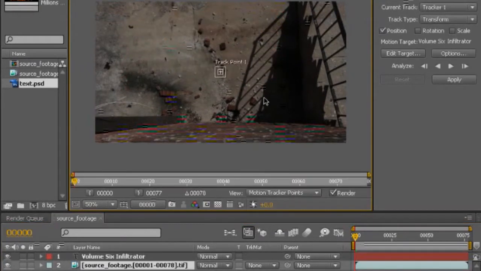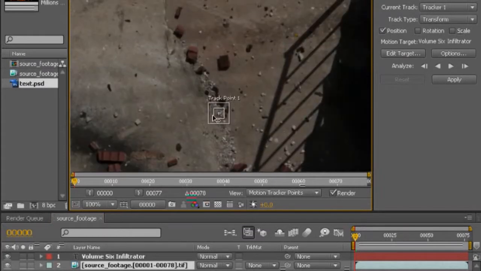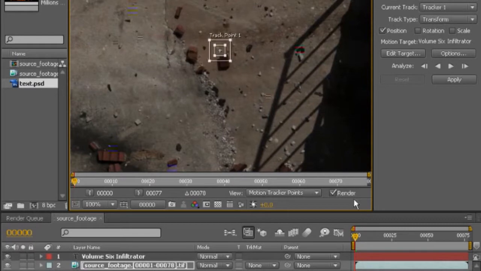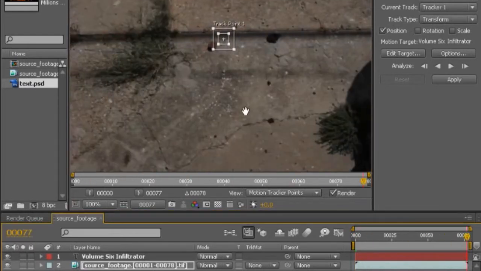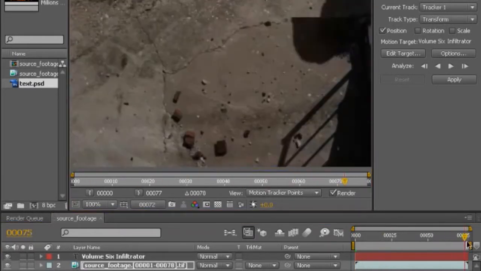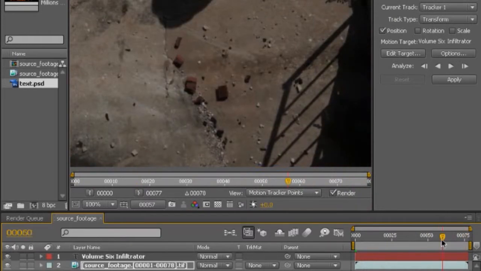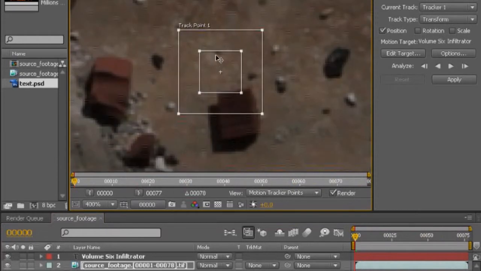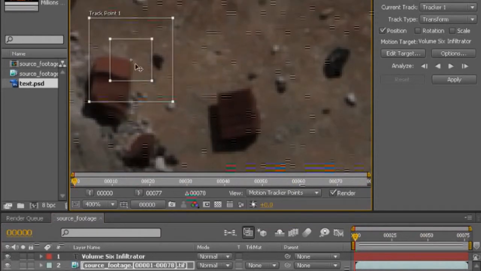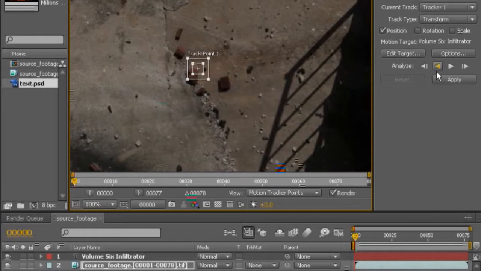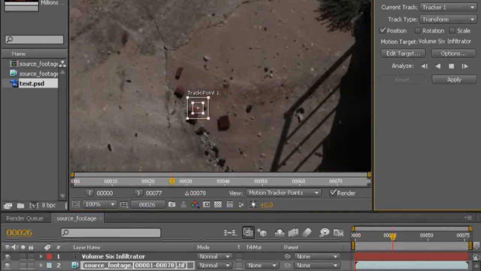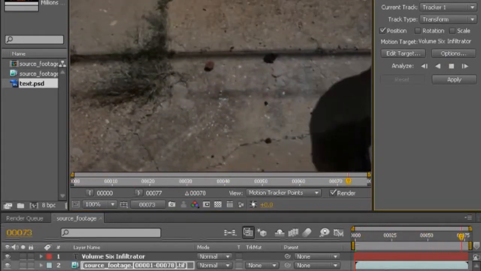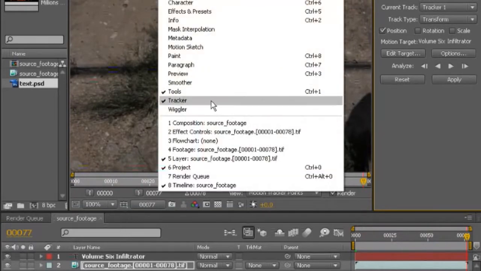So now let's go into our tracker again, or our layer, and let's choose a tracking point. Obviously, we want something that doesn't move but is visible throughout the entire sequence. So I'm going to look at these rocks here, and we can see that this rock right here is visible throughout the entire sequence. So let's just track a corner of this rock here. So I'm just going to drag my tracker over to this corner and analyze forward. You can find this tracker panel under Window, Tracker, if you accidentally close it.